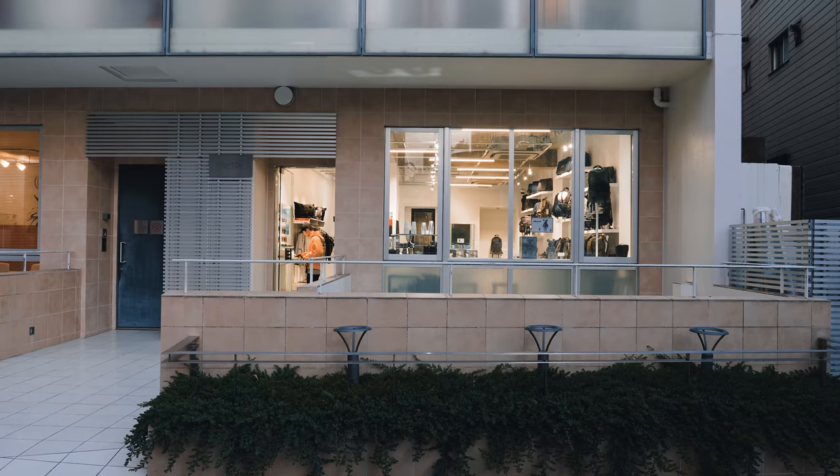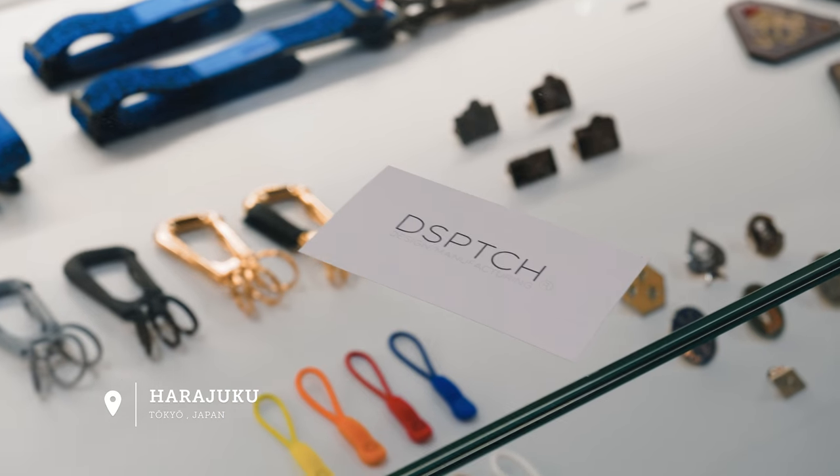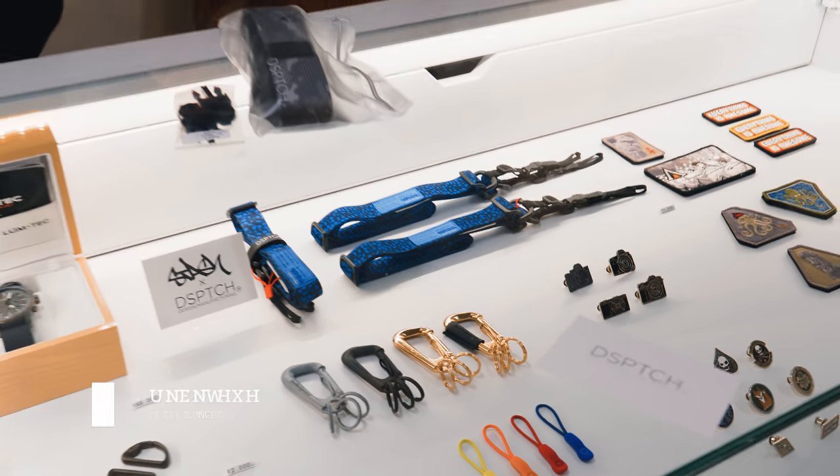Something I haven't mentioned — the other day I went to Dispatch, finally. I mentioned in a video about six months ago that I really wanted to get one of these straps, and I was like, I'm going to check them out online when I get back home. But delivery was like a hundred US dollars, so I was like, no, I'm waiting until I'm back in Japan. So yeah, finally picked up a strap for my Canon, and I got another one for my Fujifilm as well. I'll show that one later when I'm shooting with that camera.